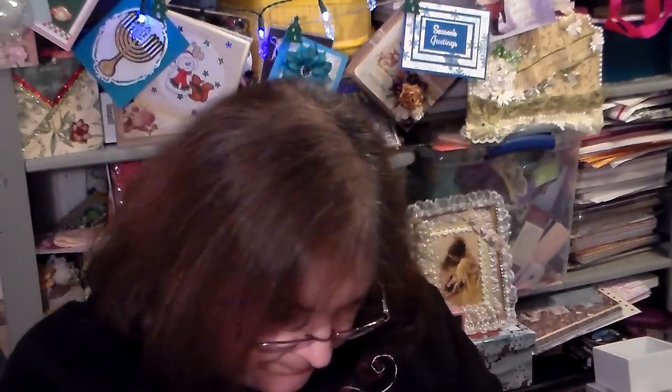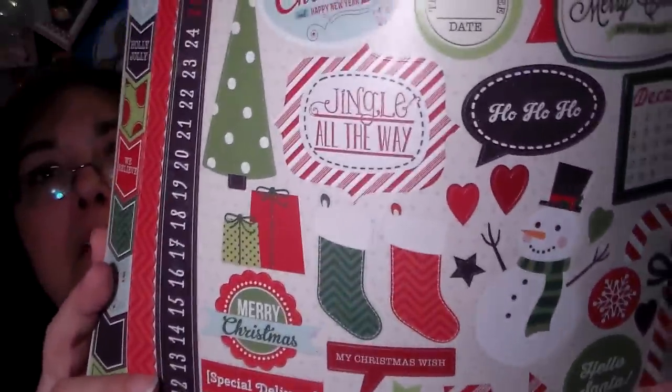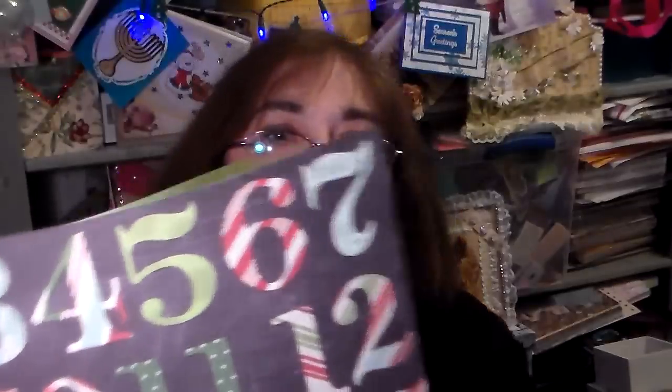And then there's the Die Cut Sheet — oh, this is actually a Sticker Sheet, not a Die Cut Sheet. Stickers and stickers. This is the one I got more of — I think I got like three more of these sheets, so when I break it up for prizes or whatever, everybody can get one. It comes with just solid green, and another green — lots of green here.